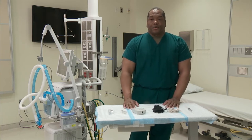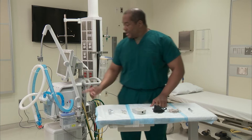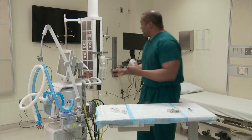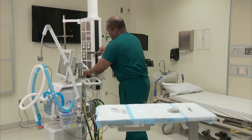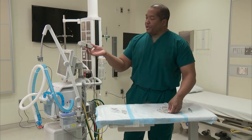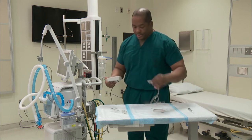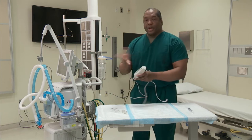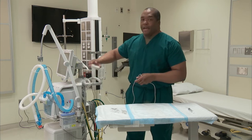So the first thing you're going to do, once you get the order for a neb for a patient on the ventilator, is you would actually grab your system. Once you get into the room, you're going to set up the control box with the power cord. Make sure that the power cord is on. The green light will show that there is current going to the system. Your control wire — this can be placed anywhere. Sometimes they'll have a clip, sometimes they won't, but they can be placed anywhere on the nebulizer where you have access to the start button.